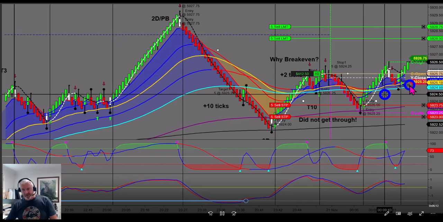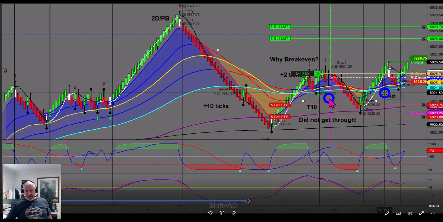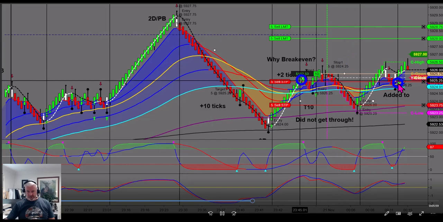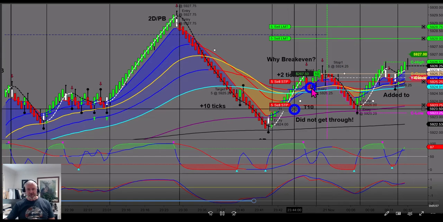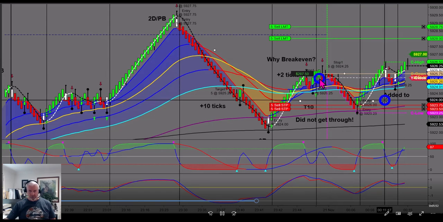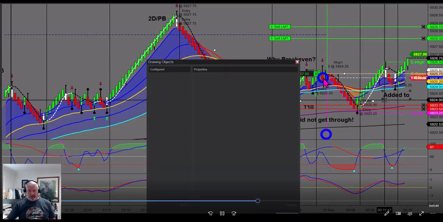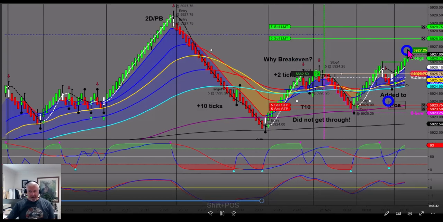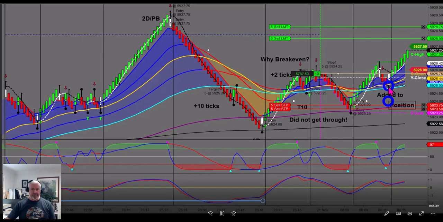Let's move this along. Now here is another trade entry just in there. Remember, I entered this one just here, and I got stopped. I've now made another re-entry. Why? Because even though I got stopped on that trade there, it's still such a high probability trade. So I've taken that and I've actually added, I was still in that trade and I've added to this position. And the reason I've added to this position, it's such a high probability one.